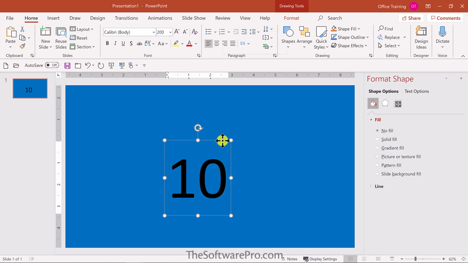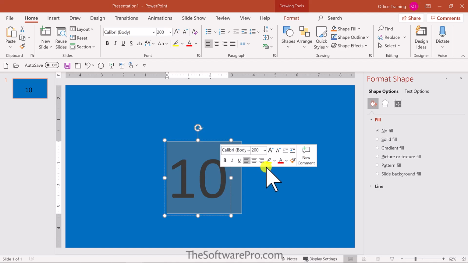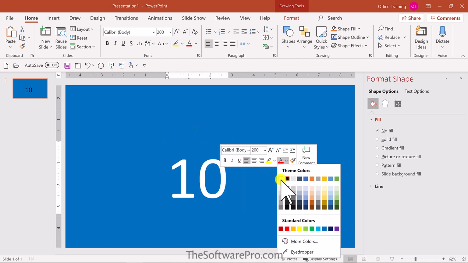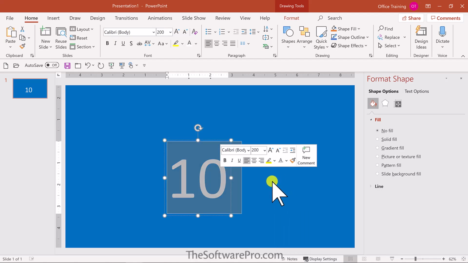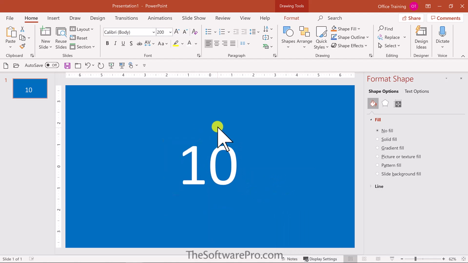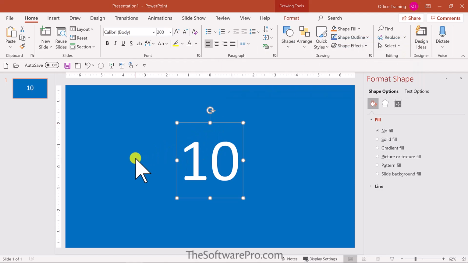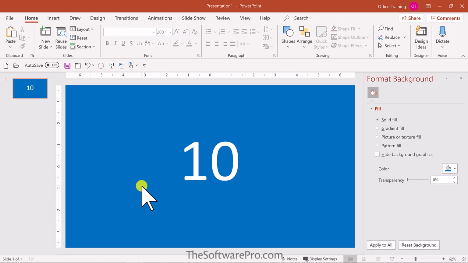And I also want this to be white so it will stand out a little bit better. And here I can use my little mini toolbar, but these are options that are also available in the ribbon. So we want to probably center this and find a good position for that. If you have grid lines in place, you can find it a little easier to see that. And then we would continue by adding the text that we want to display.